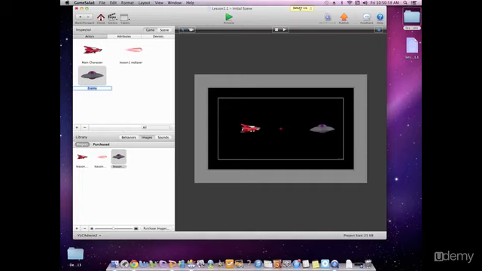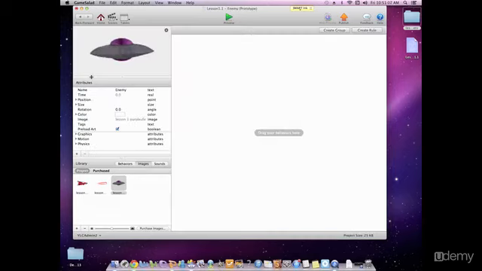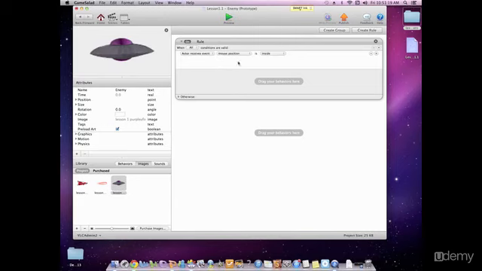Press enter. Okay. Now, we're going to open up the logic interface for the enemy by double clicking. And here we have our programming space. So, we're going to do a bit of a different if statement here. We're going to create a rule. And we're going to change mouse position to overlaps or collides.